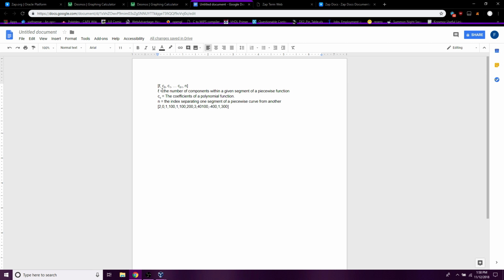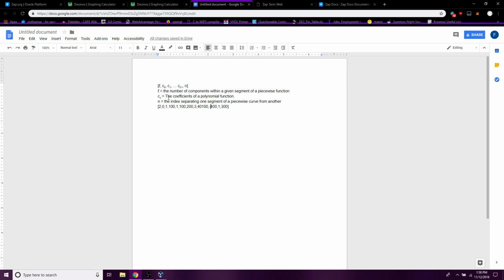In here, you'll see that L is the number of components within a given segment of a piecewise function. That's the first element of the array. The coefficients are next, and the first value counts them.